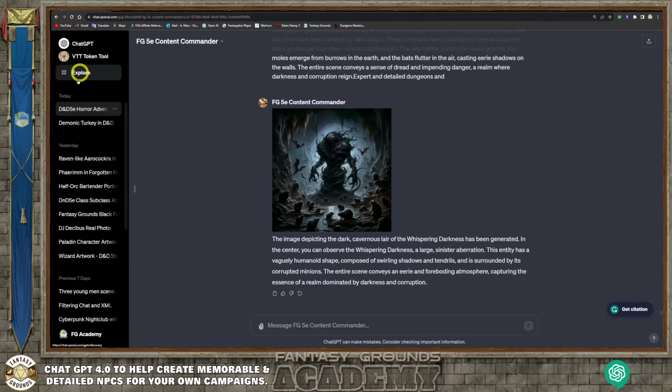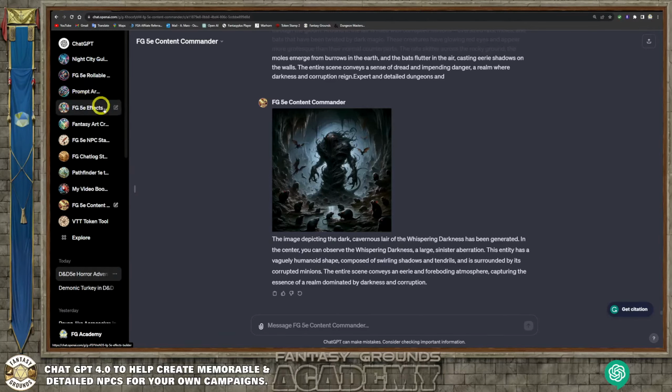But I've made custom GPTs just for NPCs, just for artwork, just for making tables and that sort of thing. So I do have some focused tools, but for the sake of the show, so I'm not jumping back and forth, I've just done it all in one session. Normally I don't do that because it throws off the app and it just makes a big mess. So basically this is the shadow whispering entity thing.